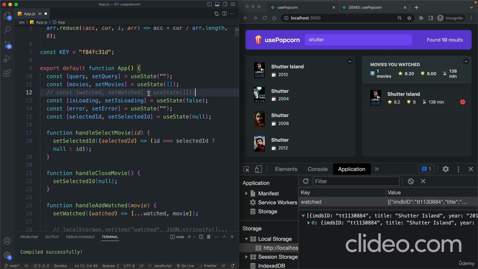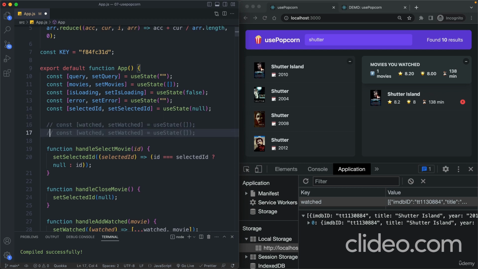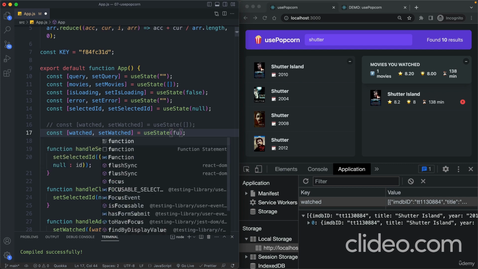So let's deactivate this watched state here. And maybe let's move it down here and then duplicate it, because we still need this state, of course. So what we're going to do now, instead of just passing in a value, is to pass in a callback function. That's because the useState hook also accepts a callback function instead of just a single value. And so we can then initialize the state with whatever value this callback function will return. And so let's try that out.